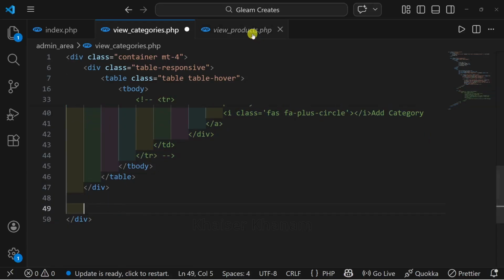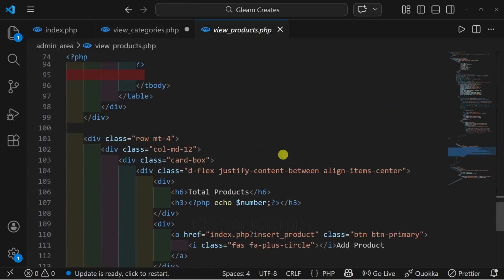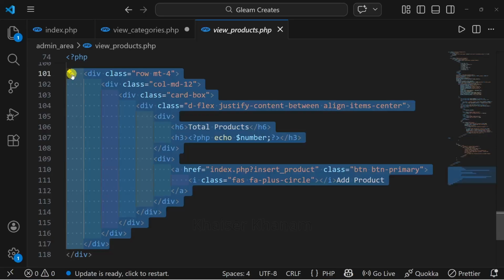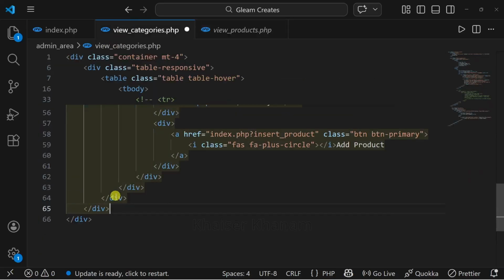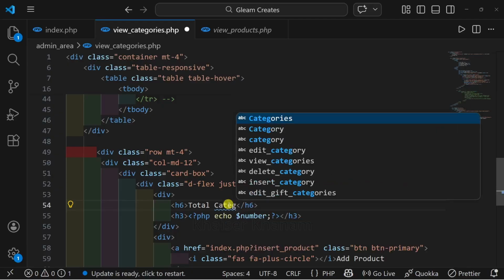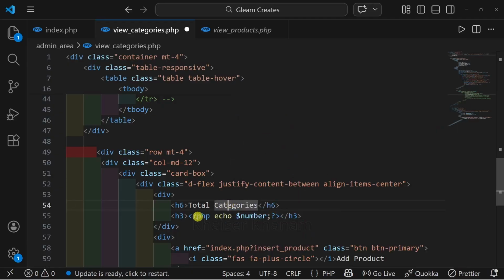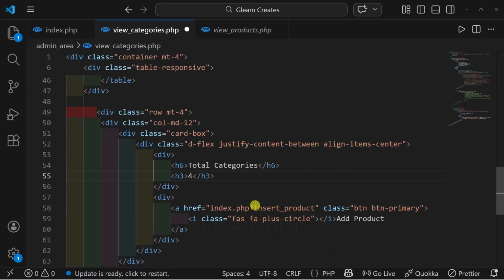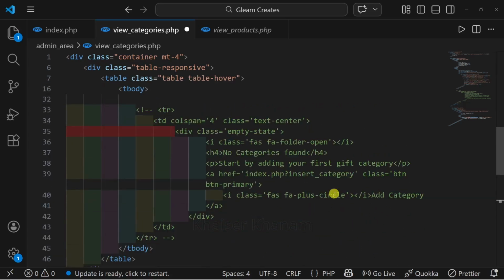Then below this div container, again come to view products. From here, I will copy this div and below this, I'm just going to paste. Okay, we are just giving extra information. Total categories, remove this. Total categories, as of now, I will be passing 4. Then come to insert category. Just copy from here.